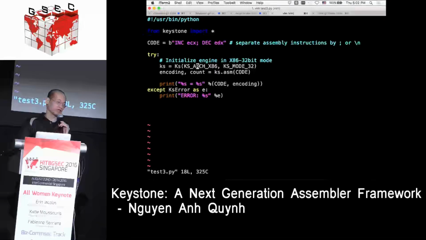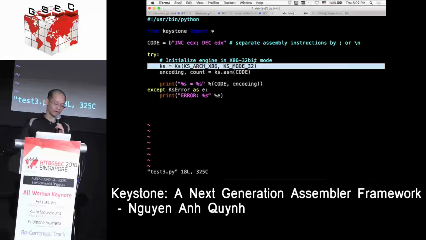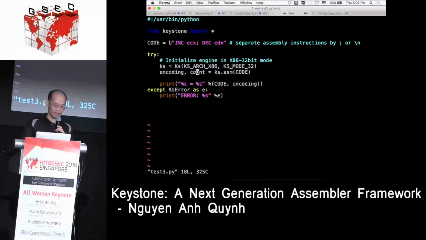Next, we set up the engine, and you can see that in this case I want an assembler for Intel CPU 32-bit, and that's it. Next line, I compile the code here. So here are two instructions, right?